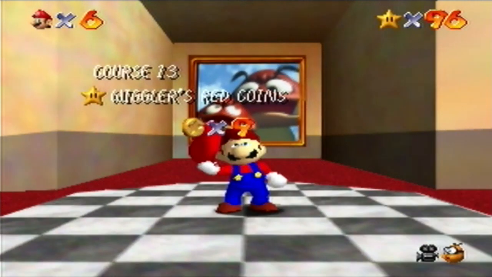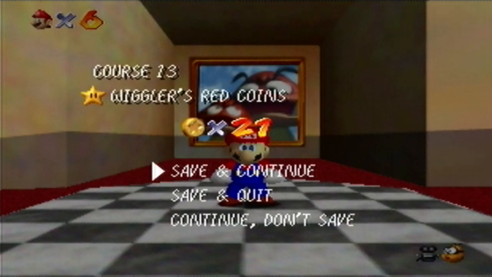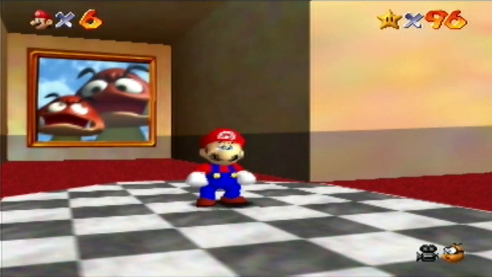So we were able to clear 2 courses in this video. It took a little longer than I would have liked because I died, but that's okay. This is Shadow Mario 41. This is Super Mario 64. Next time, we're going to start a brand new course in Tall Tall Mountain.